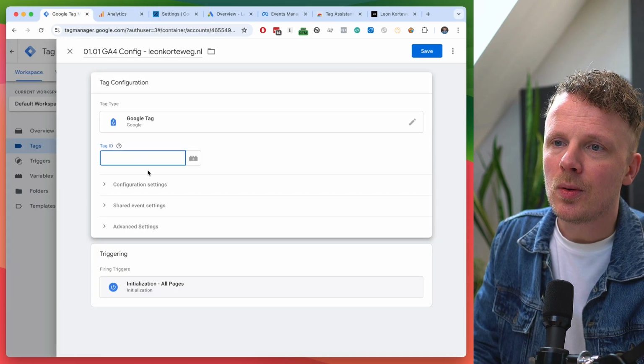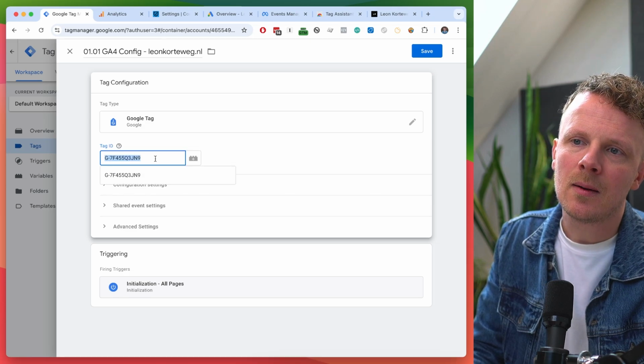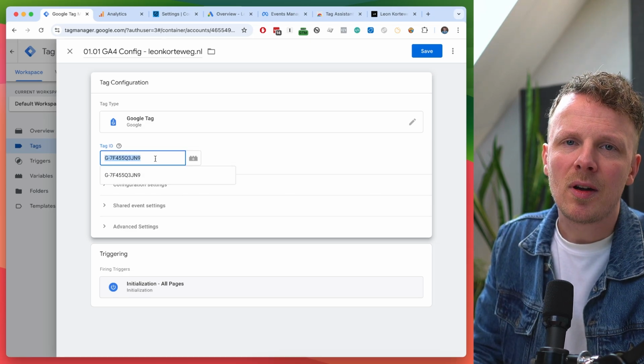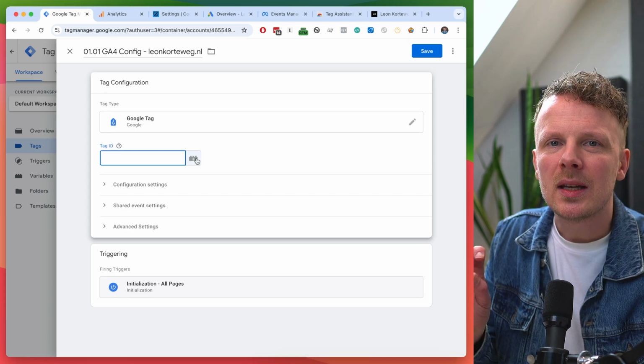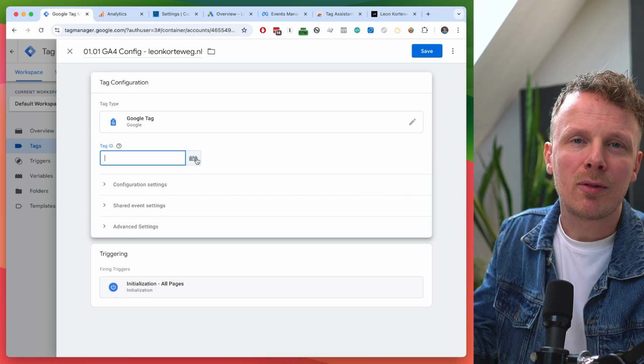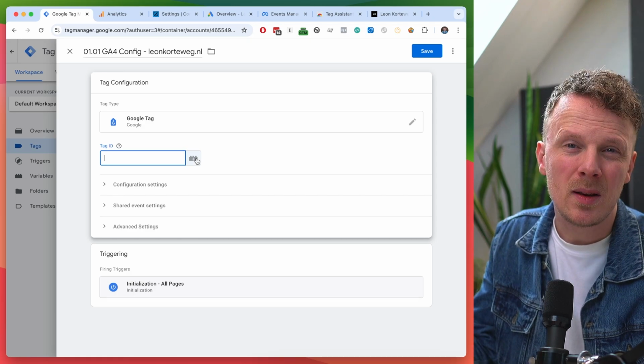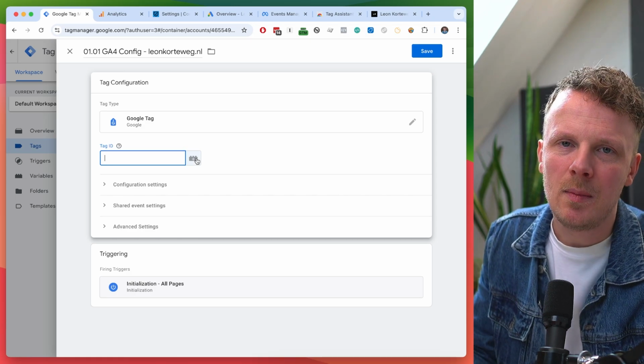I'm going to go back into Google Tag Manager, and I could just paste it in here and that will work fine. However, I like to do one extra step. You can press this Lego icon and we can store that ID somewhere where we can reference it later. And that is just one extra step that will save us a little bit of time down the line.